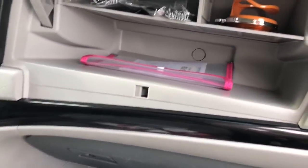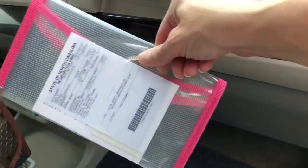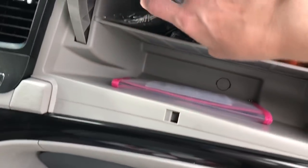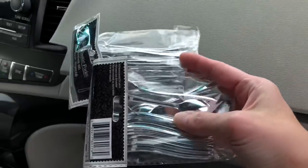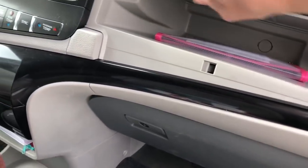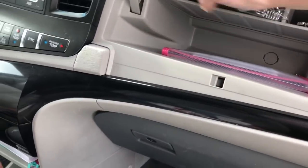Then in my top glove compartment, I've got this little clear pouch here. And I just put my registration in that. And then I bought these little spoons and forks to keep in my van. And believe it or not, we actually have used them quite a bit. So I just put that in that little top section.